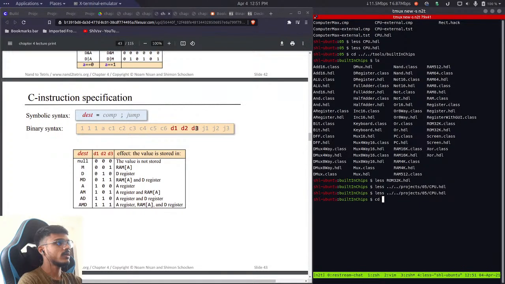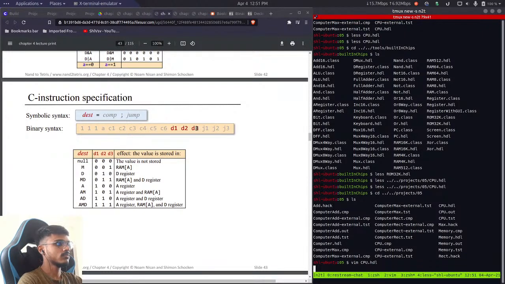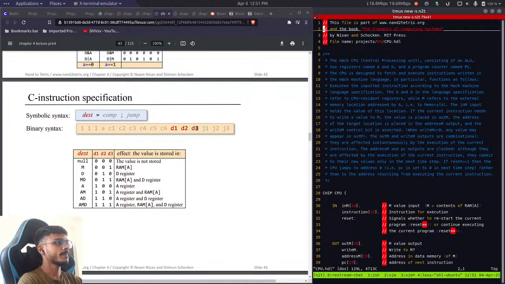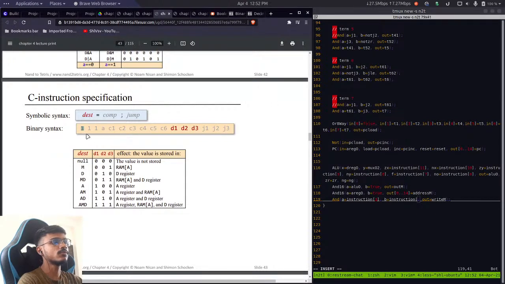So what I can do, instead of passing true, I can pass instruction. We know if this bit is 1, then it is a type C instruction.